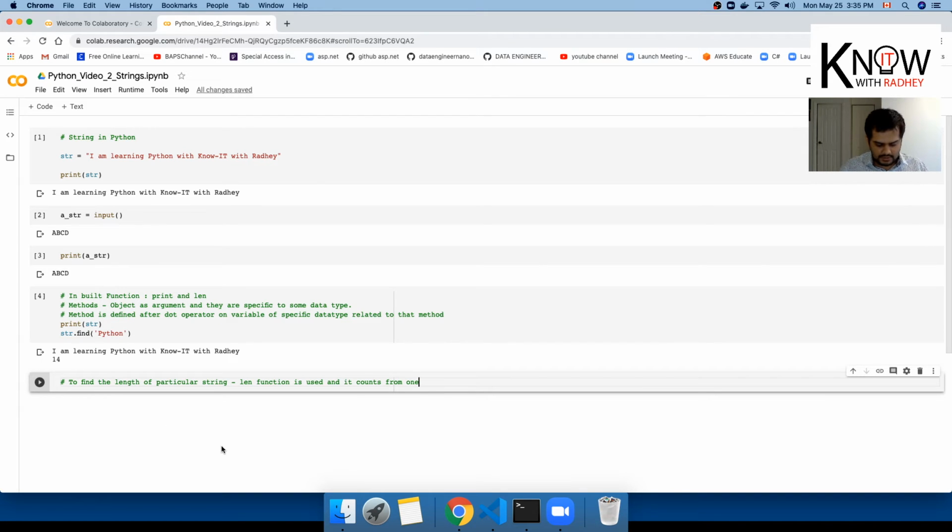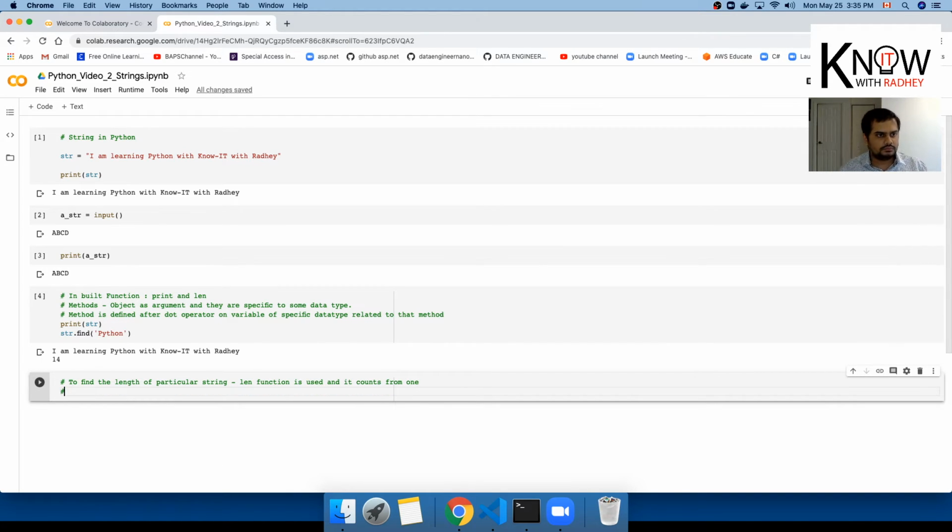But to find the position of a particular word in a string, it counts from 0.